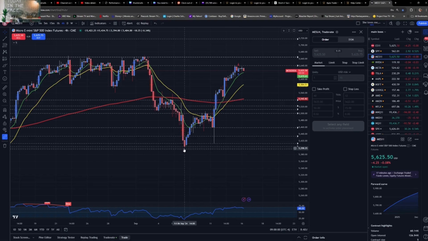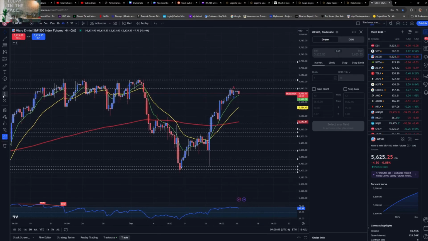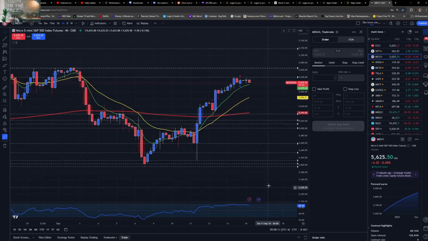You see we came down to the demand zone here, violent reaction to the upside, started consolidating, pulled back down aggressively, and then another violent reaction to the upside. So now what we're looking for in the coming days, now that they're talking about cutting interest rates, is this to go ahead and break this supply zone here, which is why we're kind of consolidating in a higher range.